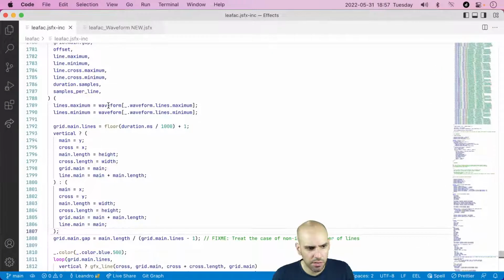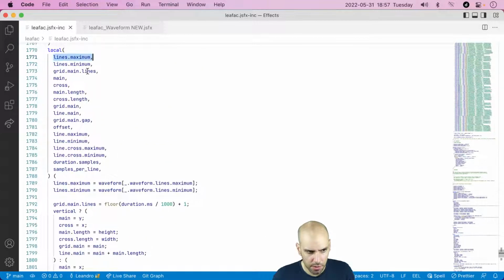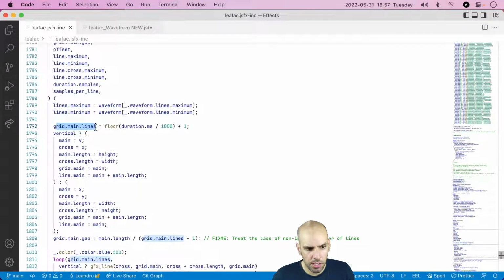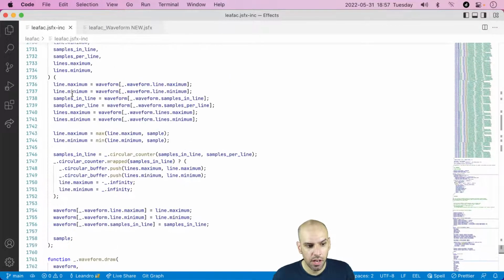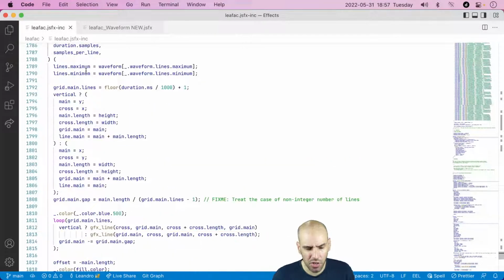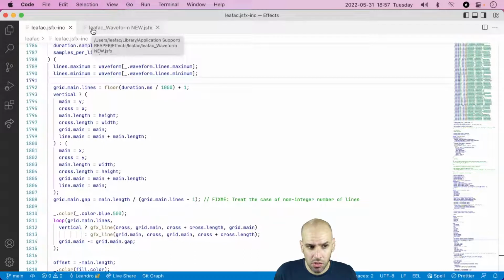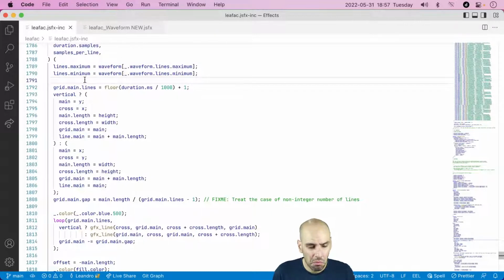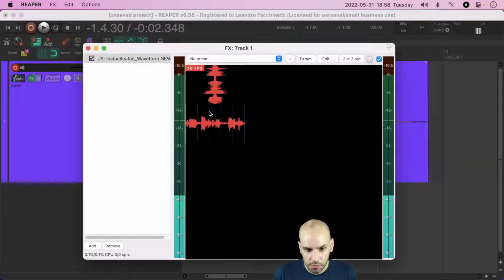When I say leaking, we have this notion of local variables. They are local to the body of this function. Sometimes if you have a typo or if you forget to include something here, a variable may be, if it's not declared here as local, by default, it's global. And if you have global variables, they may lead to problems under certain situations. But those situations usually have to do with a function being called on the audio thread as well as on the user interface thread at the same time. Not the case here, because this is only a user interface thing, but still, it's always worth checking.